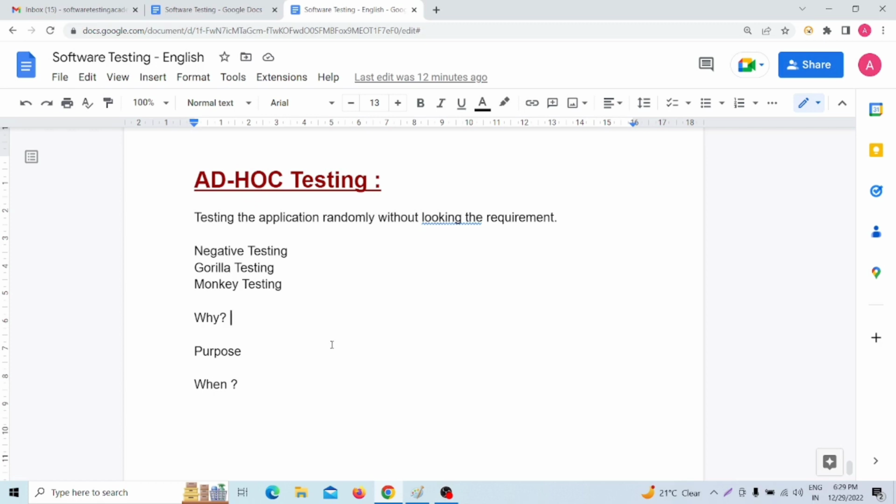Now coming to the next topic: what are the advantages of ad hoc testing? Obviously there should be some advantages. So what is that advantage?